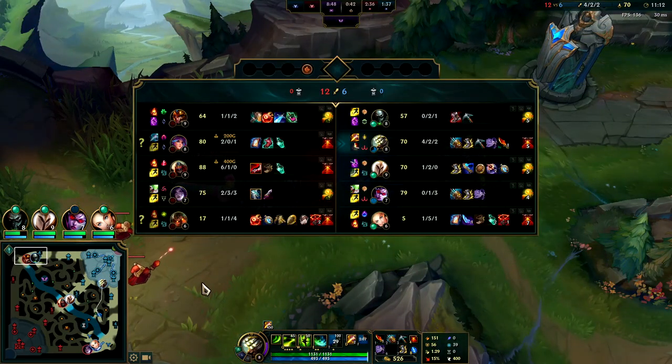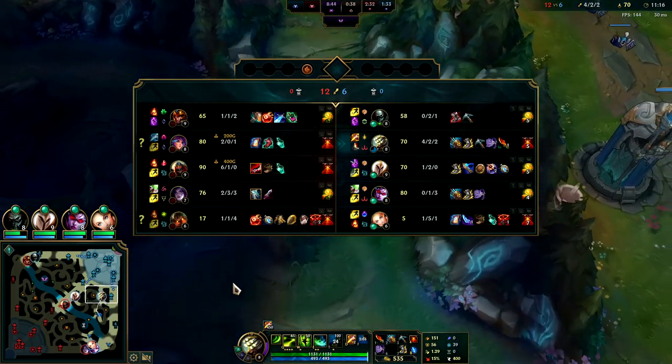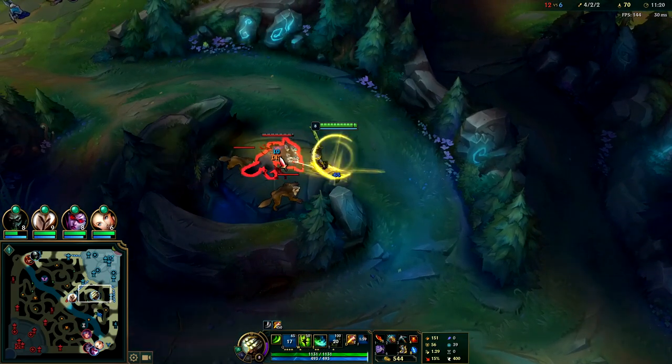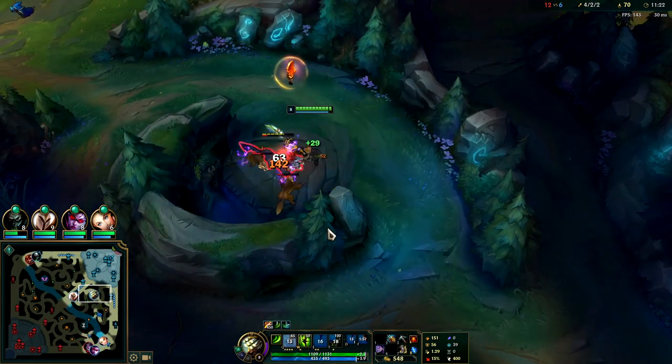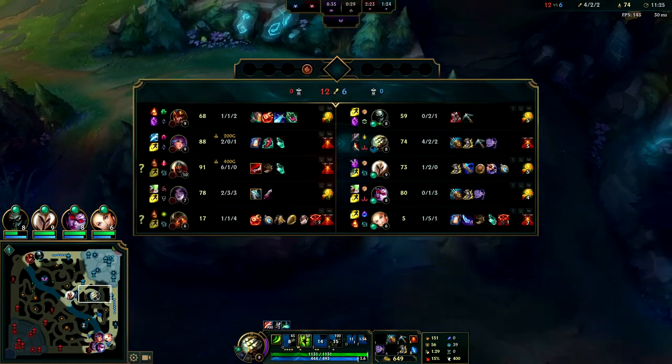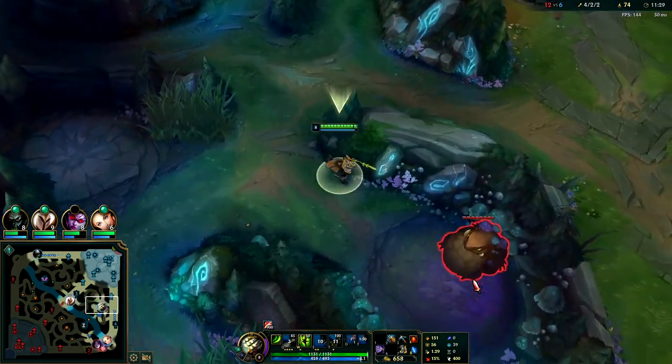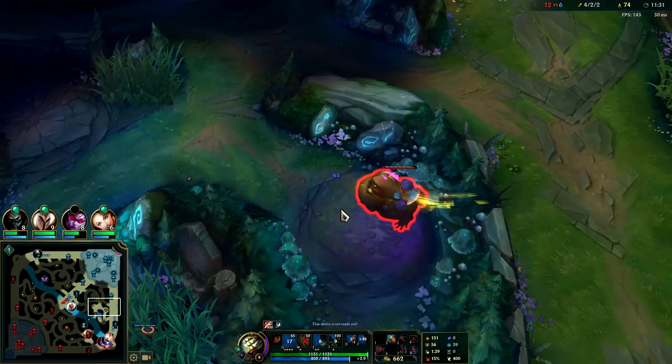Jarvan's kind of difficult to gank. He's pretty tanky. He's level 9 right now. I think I'll just stick to ganking bot for a bit. We'll path into this dragon. Red Smite will definitely help with fighting their Zed. If I Red Smite him, I take 20% reduced damage from him for 2.5 seconds, kind of like a little exhaust.